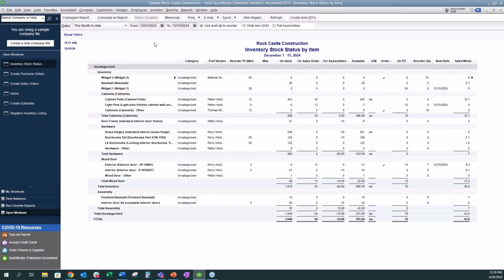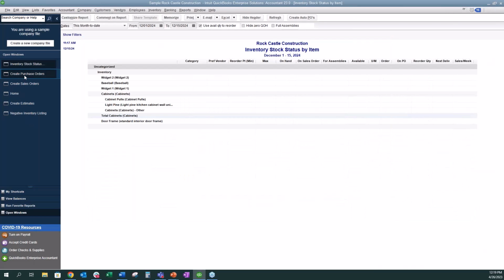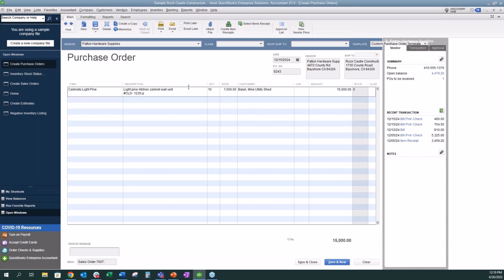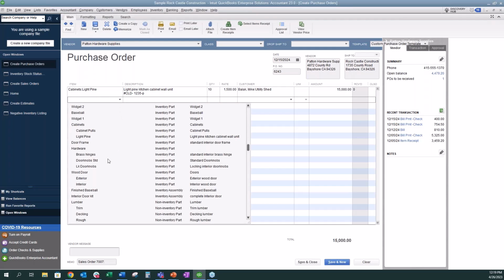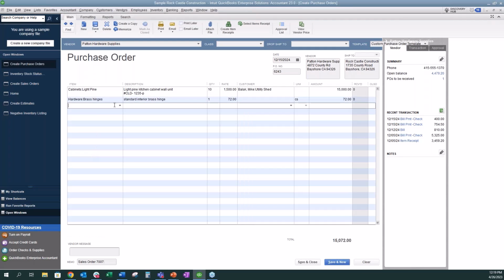Another thing I want to show you guys on the purchase order, I really like this. So when I was going to order from Patent Hardware, if I realized there's other things I need to order besides this client order, I can go ahead and order other items. I don't have to create a separate order between customers and stock.